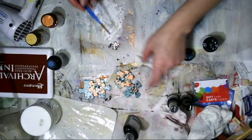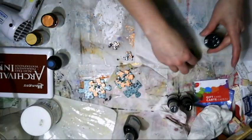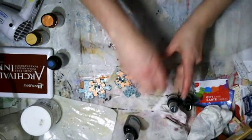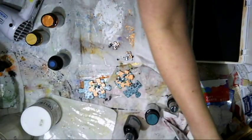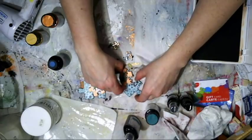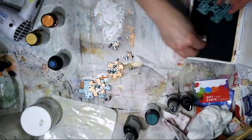Oh, that's not what I wanted to do. Okay, so now I've pulled out my archival sepia ink, the puzzle piece, to give it a bit of an edge.